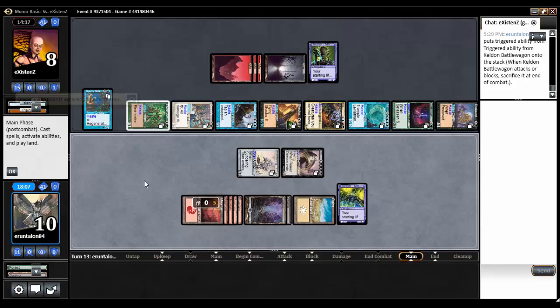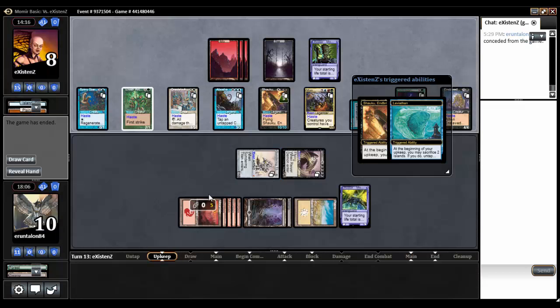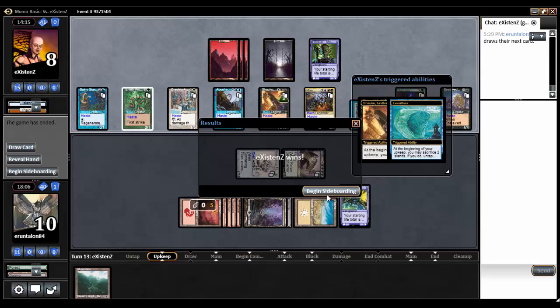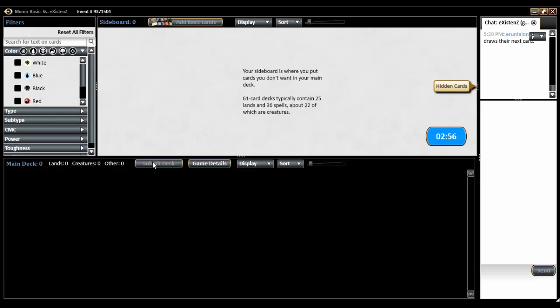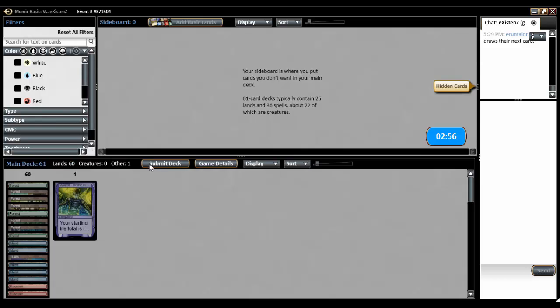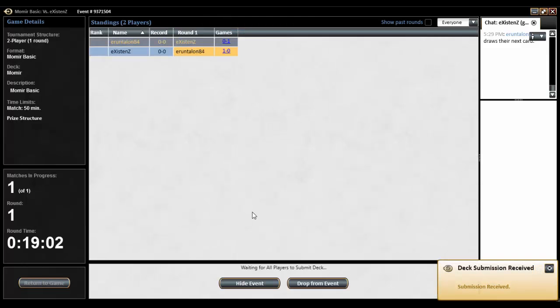Obnoxious. Alright, well, we win this game, despite the fact that we're going to lose this game now. So that sucks a lot. Alright. Well, let's win game 2 and game 3, because that was a win in my book. Unless I'm just totally wrong on the Battle Wagon, but everything says that that should have worked to me.